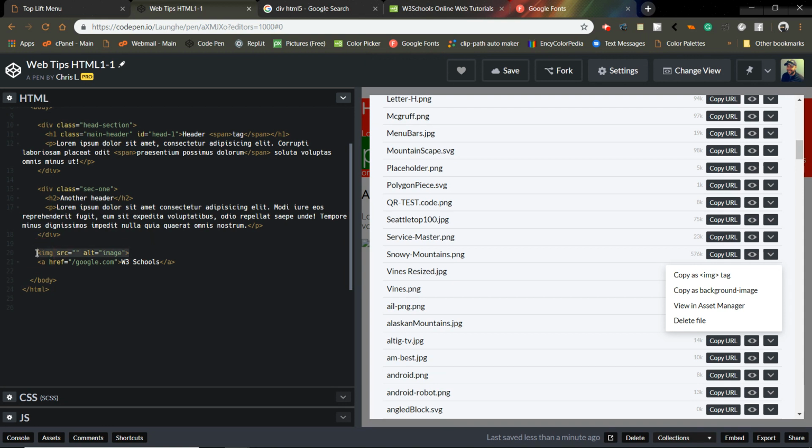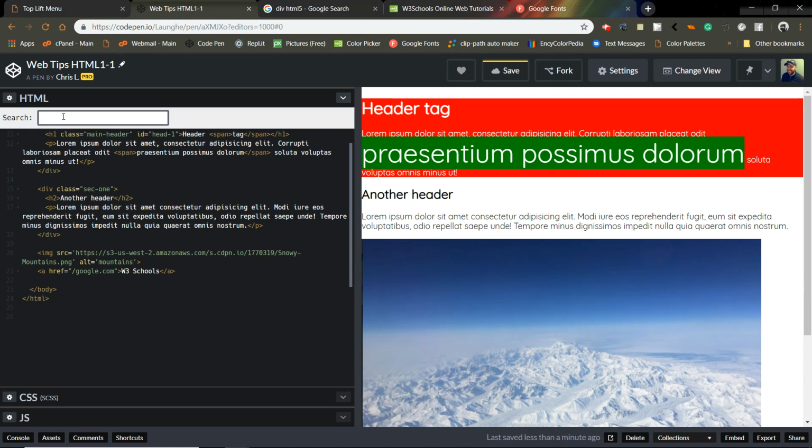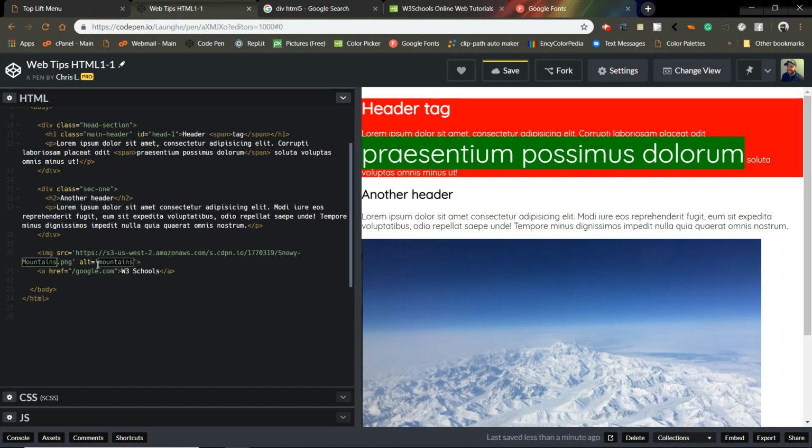Let's actually delete this and just go ahead and plug that in. And then see, it's got our alt here. We can say mountains and just call it mountains. So if we were to hit Control F, our search bar pops up. We can say mountains, enter, and it highlights mountains for us. So that's really the use of the alt, in case you're wondering. But there it is.